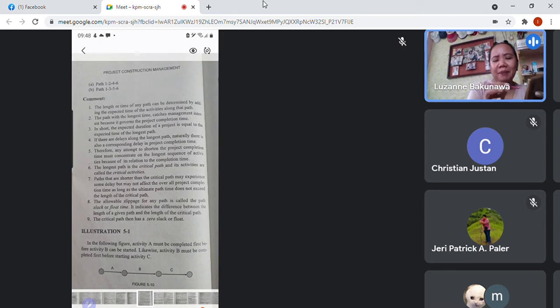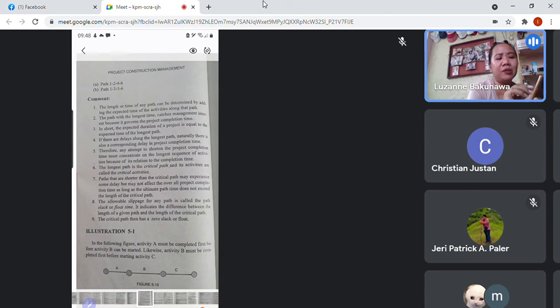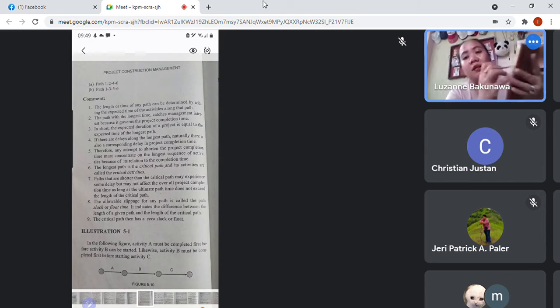Second path, imo na pong ipangtalitan ang duration. So, and then, ang pinakataas nila og duration, diha nimo ma-identify ang critical path. And then, the path that will take the longest time catches management interest because it governs the project's completion time. So, mao na mo govern sa imong duration, ang pinakataas, longest time nga path.